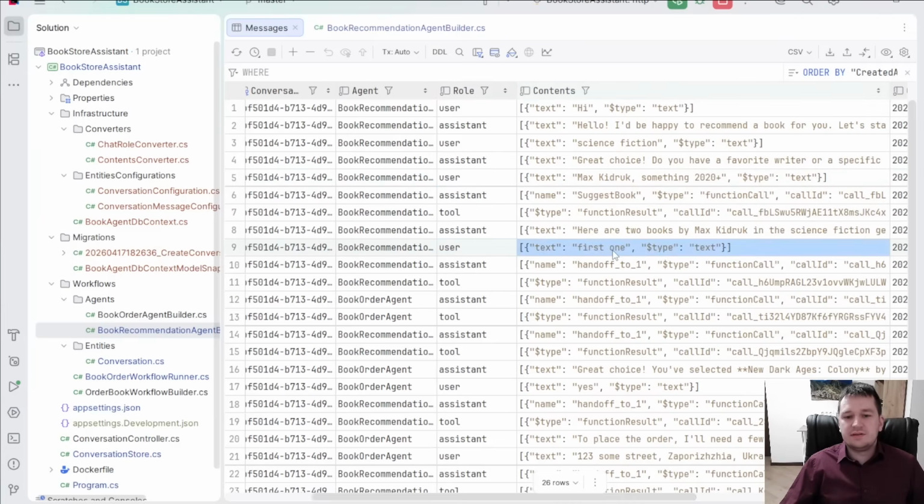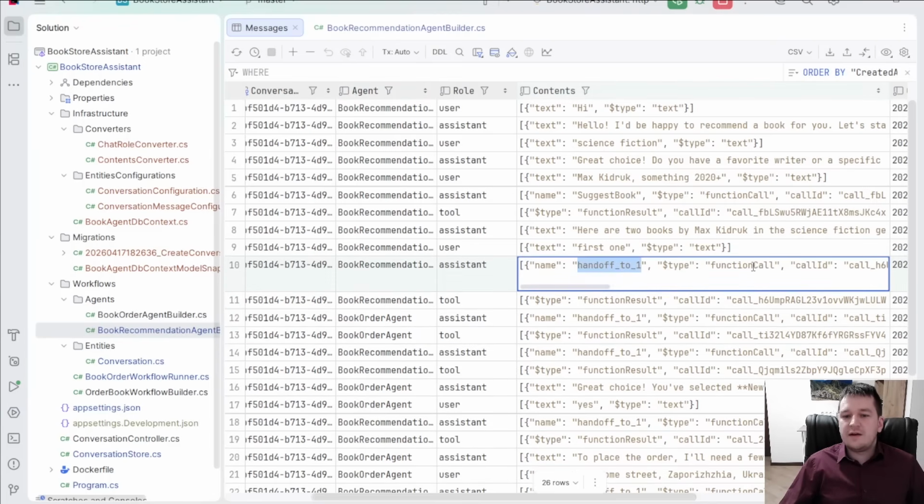We answer with that we want to order first book, and assistant transfer control and actually workflow transfer control from book recommendation agent to book order agent. How it's working? As we can see here, we have function call with handoff to first.